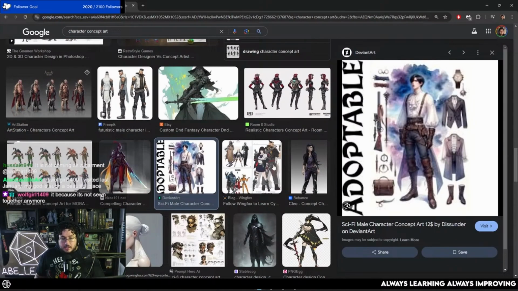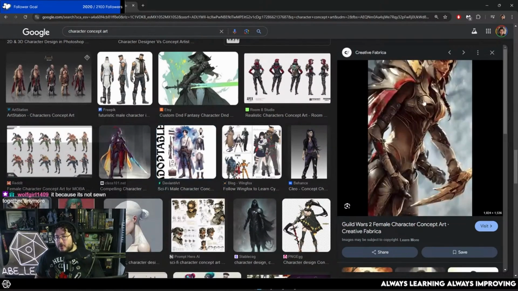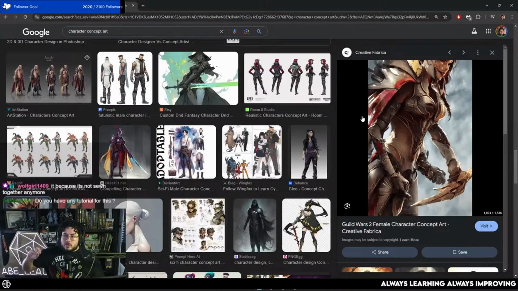But if I select something like this one right here, kind of looks like Levi from Attack on Titan, I know that I can easily do pretty much everything here. I've done similar characters before, so I know I'm not going to have a hard time. So it's usually when you face something that looks very, very complex and you're like, okay, I've never done something like that, and you need to think about whether or not you have the skills to do it or not.